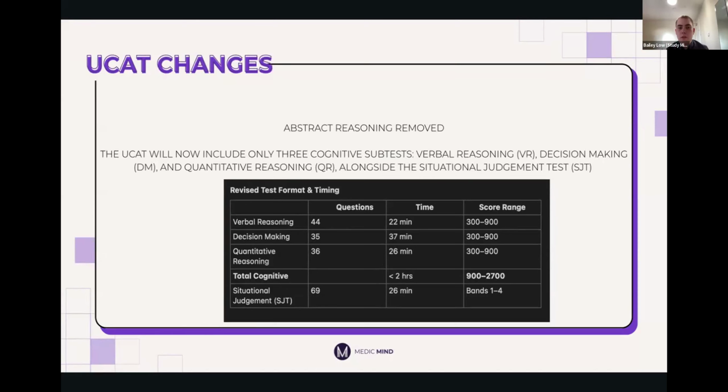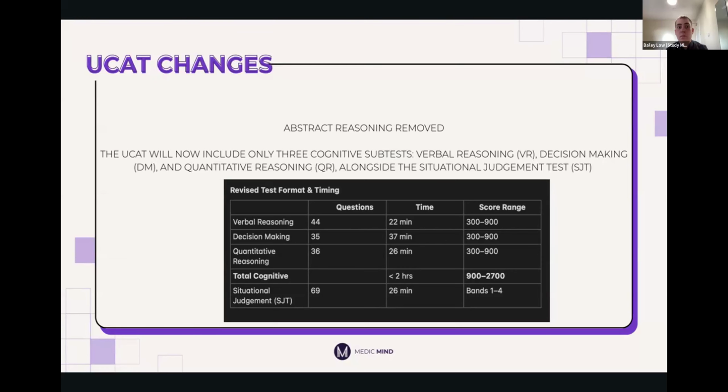If you look at the average UCAT statistics, which we will show on the next page, you'll notice that the abstract reasoning average was getting closer and closer to 800, between 700 and 800, which, as we know, is an incredibly high score anyway, let alone for that to be a consistent measure.